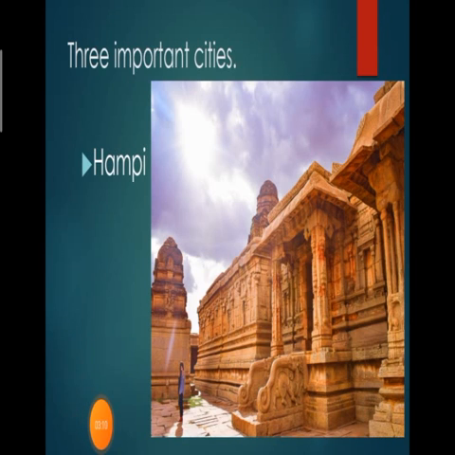Foreign travelers like Niccolo Conti from Italy, Abdul Razak from Persia, and Domingo Paes from Portugal visited Vijayanagar and described the city as well fortified with a distinctive architecture. The buildings have splendid arched domes and pillared walls, well-planned orchards, and pleasure gardens, and sculptural motifs such as lotus were also built in Hampi. The account of Domingo Paes, who visited the court of Krishnadevaraya, is particularly unique as it provides a vivid account of the Vijayanagar Empire.